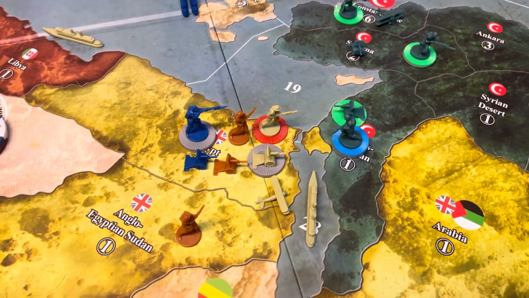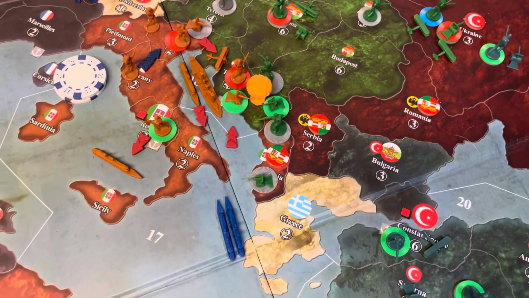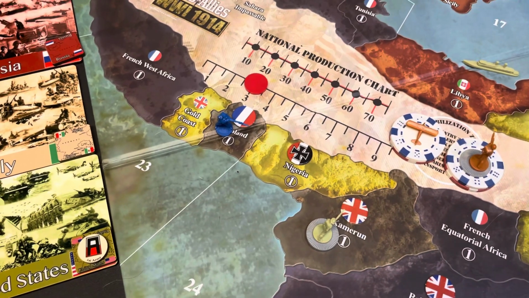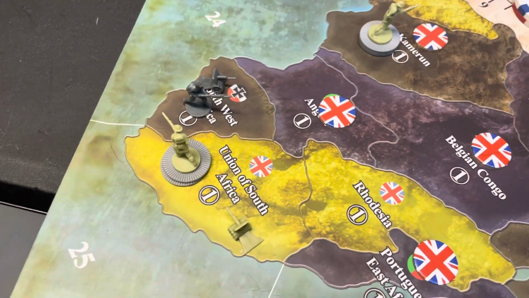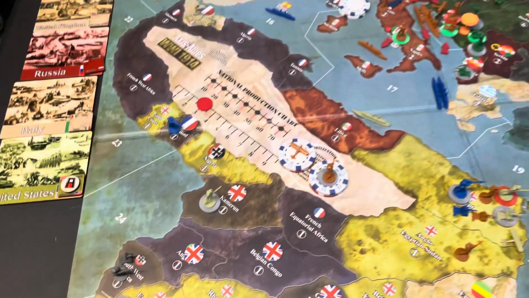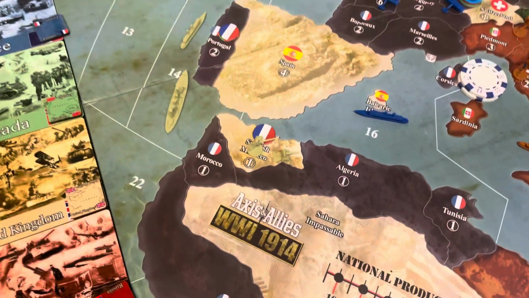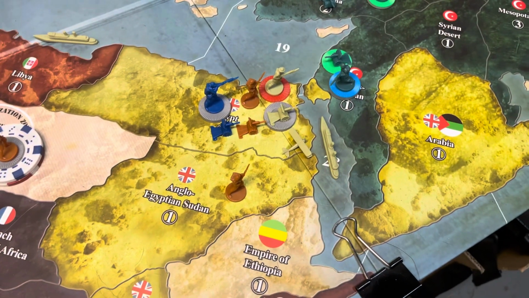So unfortunately, we ceded Albania, and I lost that IPC to the Austrians. We'll have to see where that goes. Down in other parts of Africa, the French came in and took Togoland. The British finished off their battles in Cameroon, and the Germans have retreated back into Southwest Africa. And that's pretty much it. The United States continues to sit over here and wait for themselves to come into the war, and the British are continuing to move their forces out of Canada to aid their forces in Egypt.